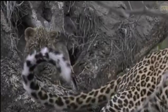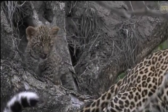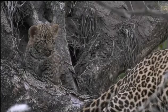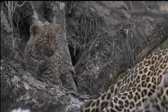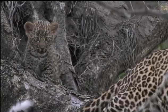Colleen, really good comment. You're saying for a tiny little cub, it's got pretty big paws. It'll grow into those paws, Colleen, that's for sure. Sometimes, especially when they're a little bit older than this, going more to 4, 5, 6 months, you can start to see not just from the genitalia, but from the size of the paws, if it's a male or female, because the males will tend to have larger paws.